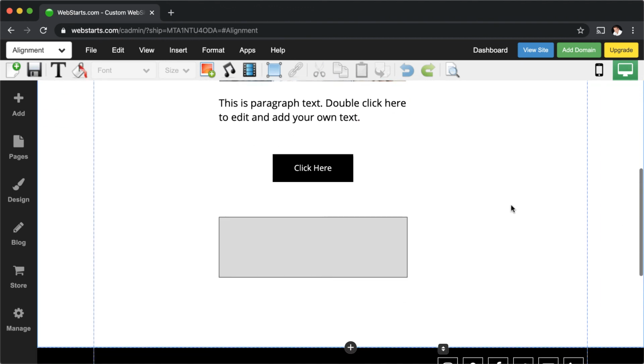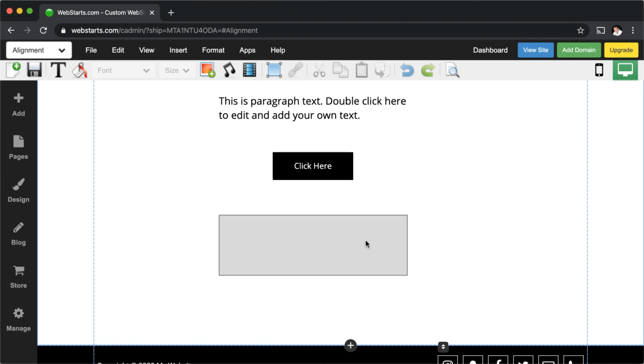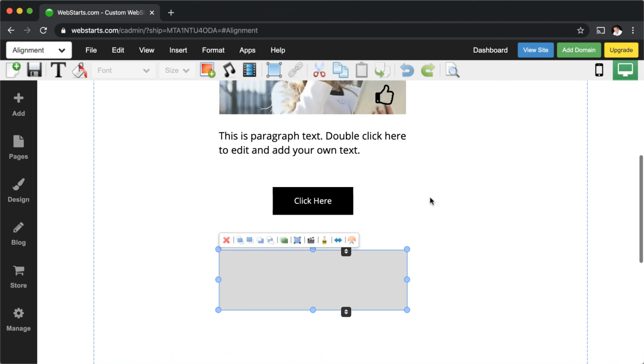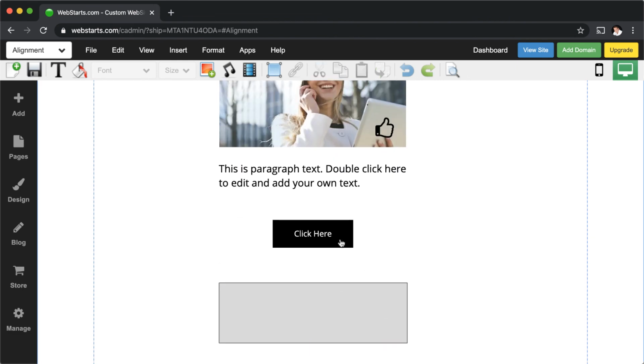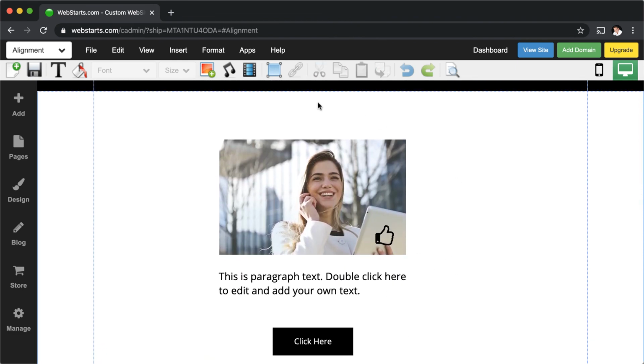We'll talk about negative space in a different lesson, but you can see here that I've aligned all of these elements, and as I've brought them in line, that's given them a much cleaner, more professional look. And it's not just a bunch of design elements disorganized all over the page.